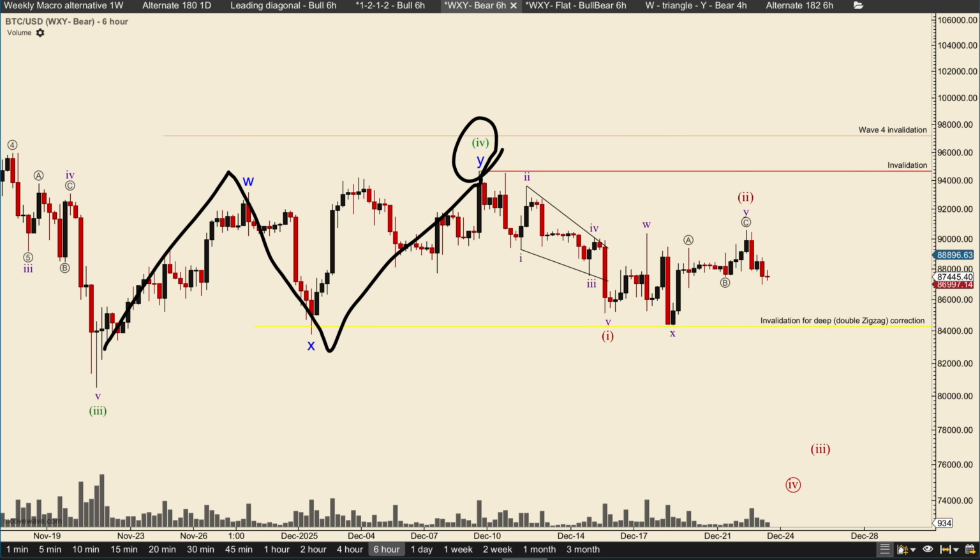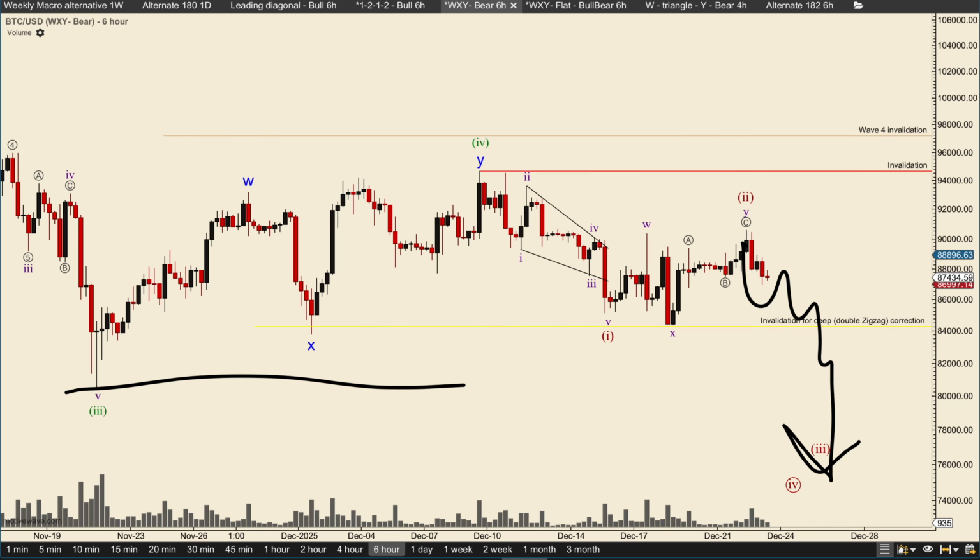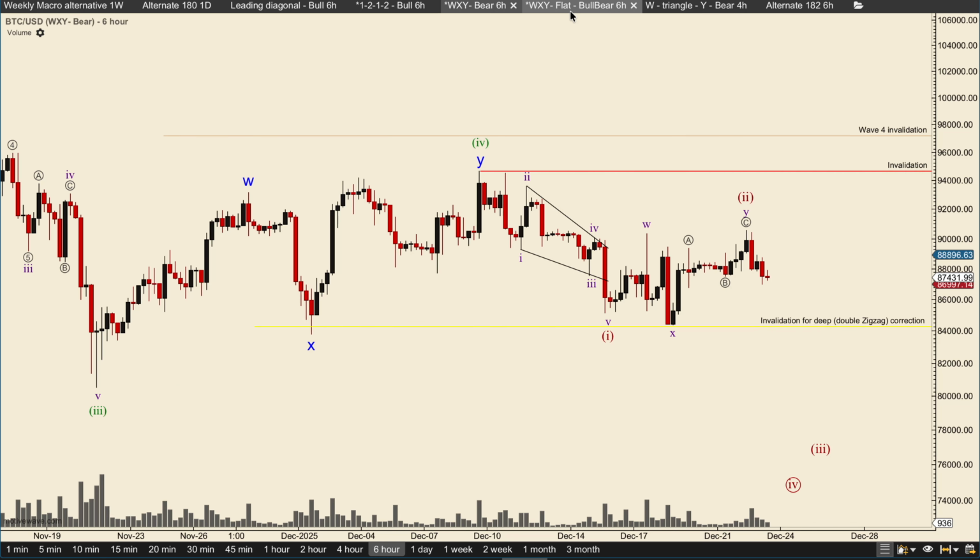to a finished wave 4, leading diagonal into a wave 1, WX ABC to a Y into wave 2, and now also looking for an impulse down, the same as the bullish scenario, but this time we are looking for lower prices taking out that low.